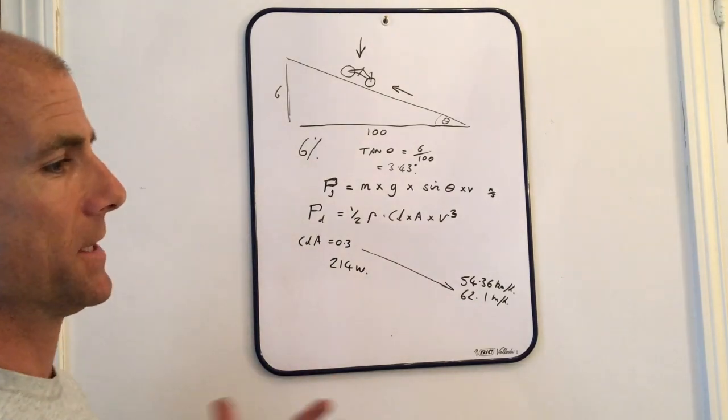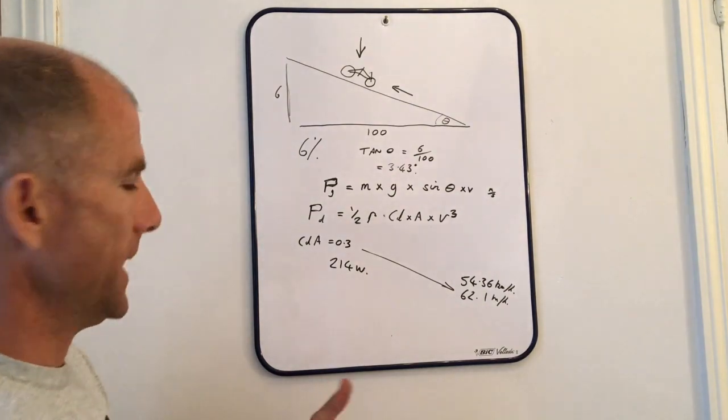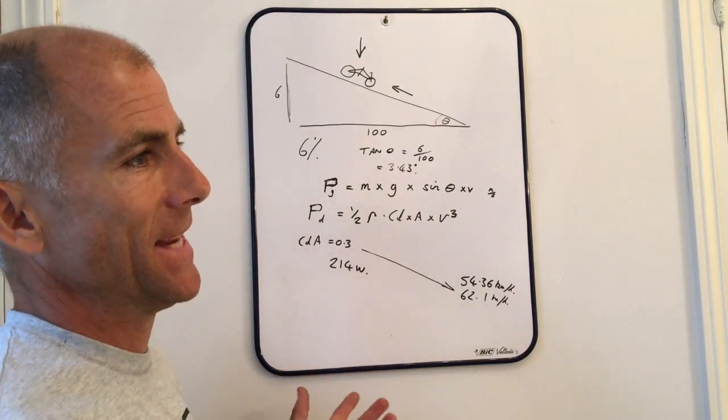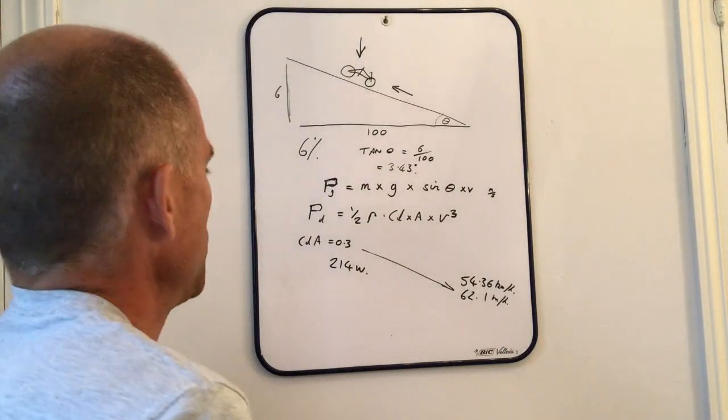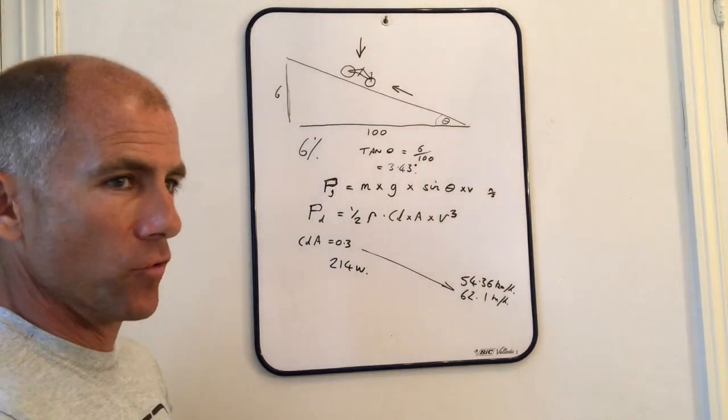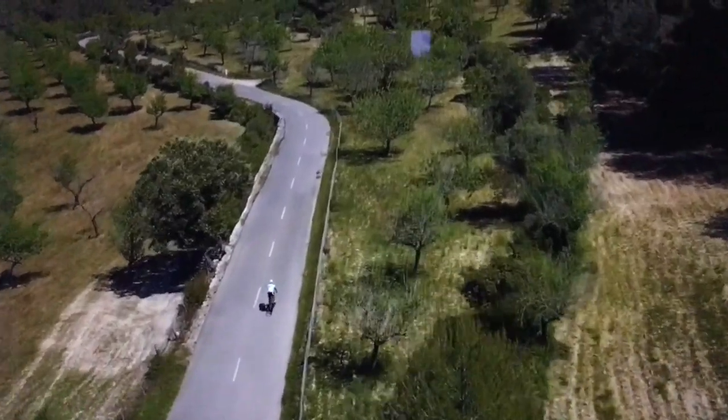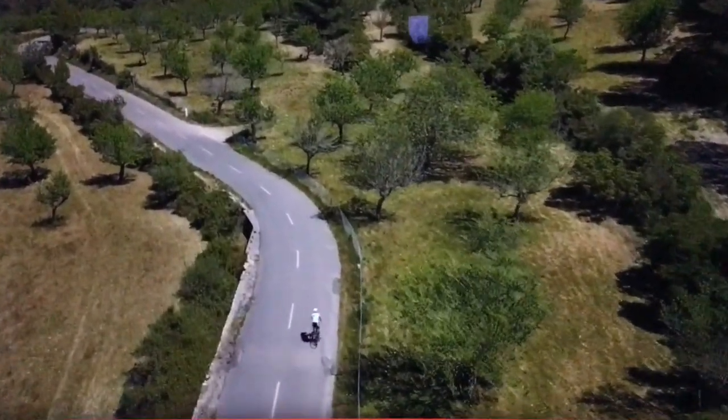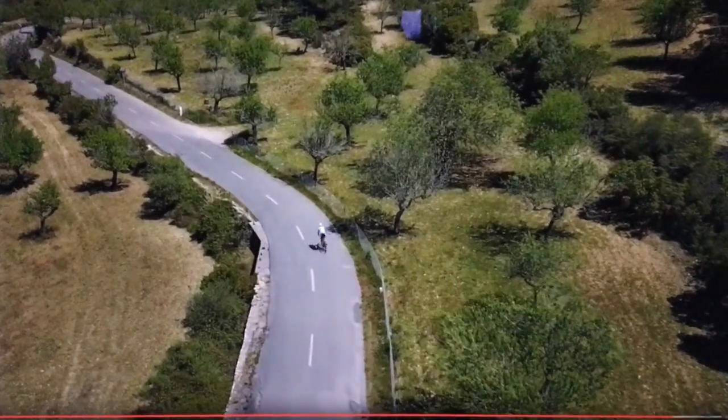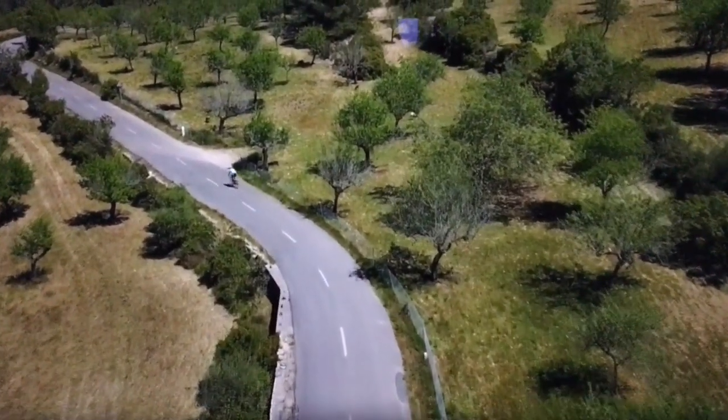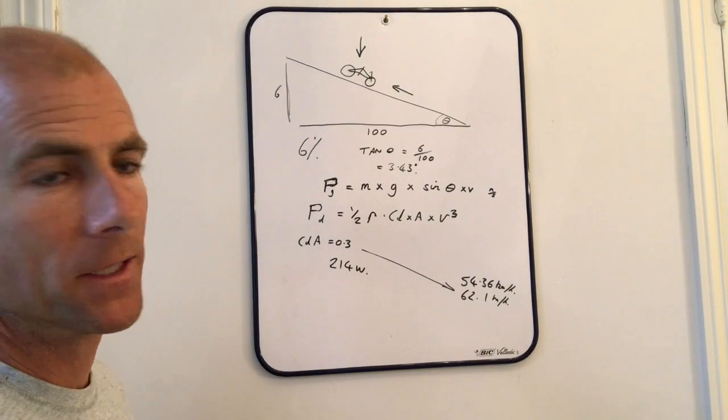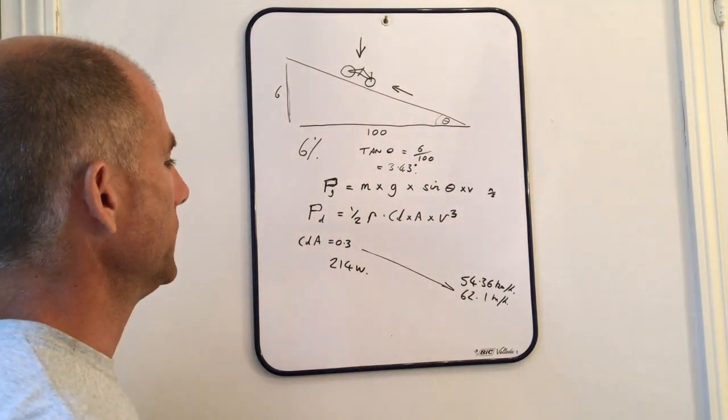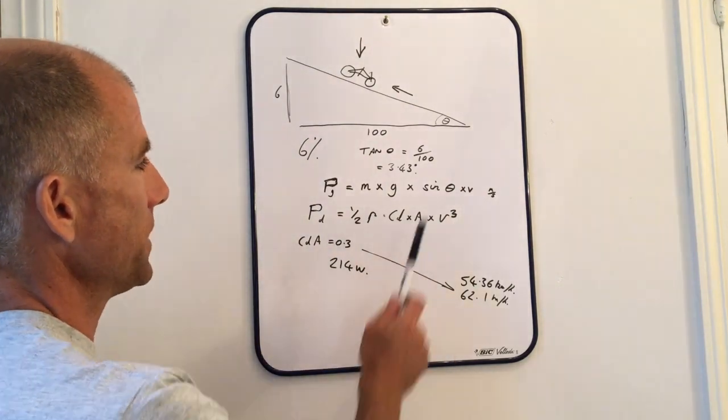Basically, you imagine you've got two riders side by side. One is in a super tuck position, as aero as he can possibly be. He's not expending any energy at all, other than just maintaining that position. Whereas the guy in the drops, to keep up with him, is having to provide 214 watts to basically overcome his worse aero position. Now, that's quite a significant number, it's not negligible. That's pedaling fairly hard. And obviously, who's going to be the freshest when they arrive at the bottom of the hill? I'm betting on the 0.23 guy.